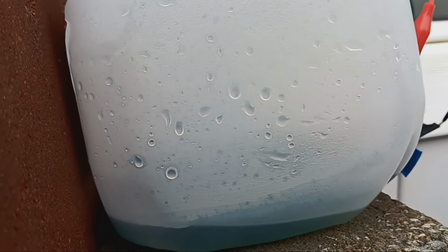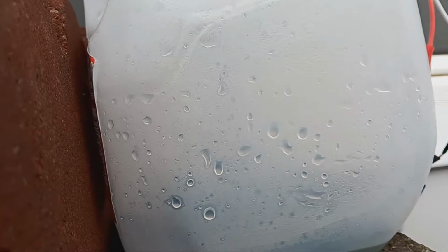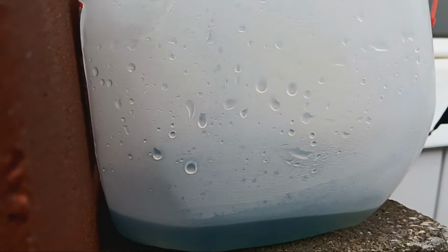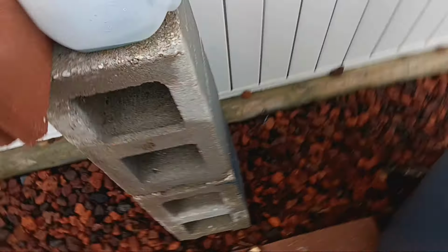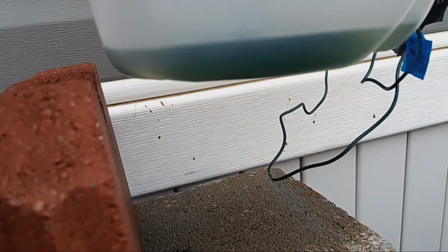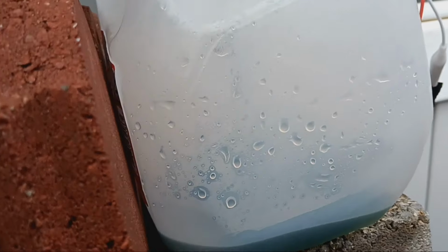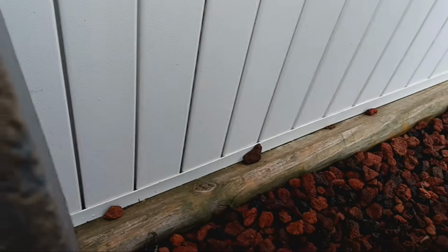But you can see as this process goes on, it gets more and more dark as the metal gets destroyed by the hypochlorates and the hypochlorites, and also gets oxidized. And then some kind of weird sorcery happens with the iron oxides in this water, which causes them to be green for some reason. Although this is literally described as green rust. I need to read more about iron oxides.